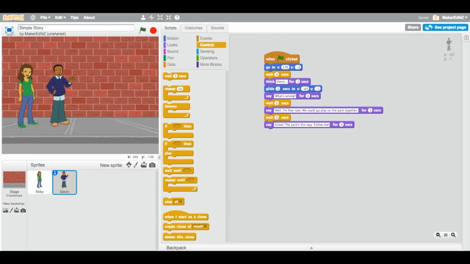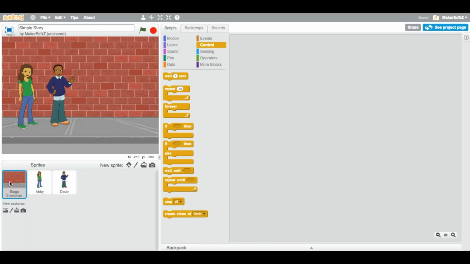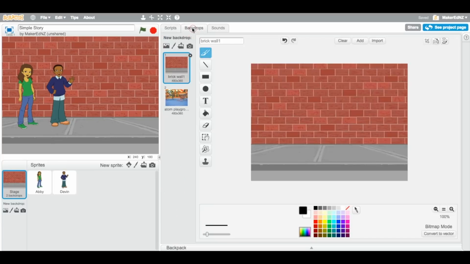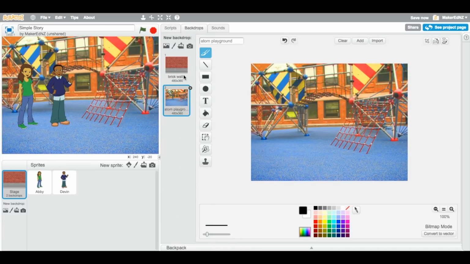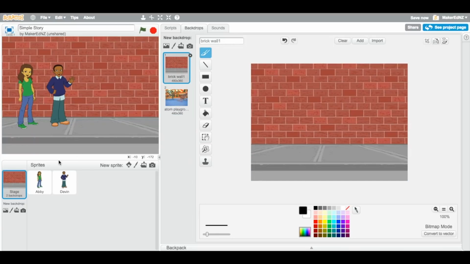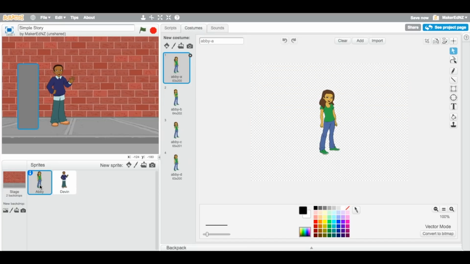Once we've got the beginning of our story to work, we might want to change the scenery. I'm going to show you how to make a second scene for your story. We left off with our characters wanting to go to the park. So remember when we found the second backdrop earlier on, we're going to need to use some code soon to make that backdrop change. Before we do that though, I'm going to first add some blocks to show them moving off to the side of the screen. Right after that, then I will change the backdrop.